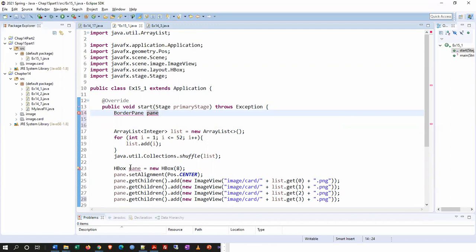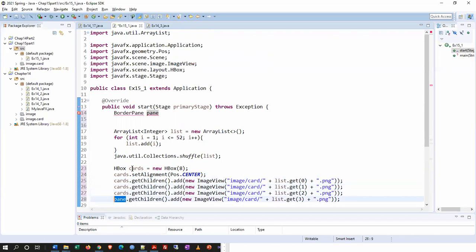Now, some of you are noticing that, wait a second, you've got a pane here. That's an H box. What's up with that? Well, you know what? I'm going to change the name of that one to cards. And in fact, since I did that, I better just get consistent and just say cards on all of these right away, because that's really what should be here. And so now I'm naming the pane in what I would call a more meaningful way that indicates what's being contained inside of it. So I will still have an H box with cards, but now that H box will be placed inside my border pane, which is then fed into the scene. So the border pane really becomes like the master framework for all of this. And so we're going to say new, typed correctly, of course, if I can do it, border pane.